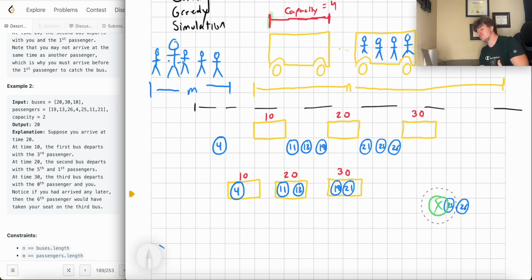Because I have to be unique, I can't get on at the same time that they do, but I could get on the second before them, right? So I can attach myself to anybody that gets on the bus and say, can I get on a second before them? Is there space for me a second before them? And if there is, I can take that space and get on the bus, right?